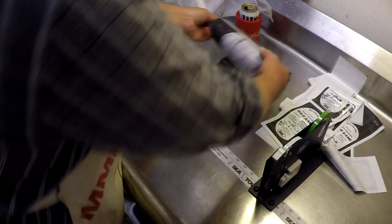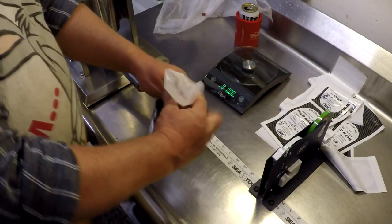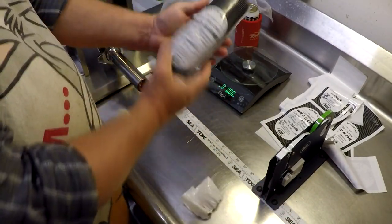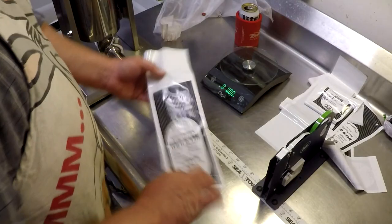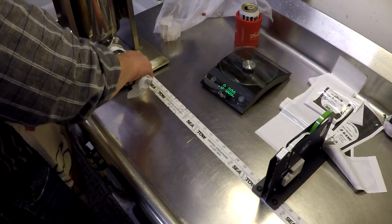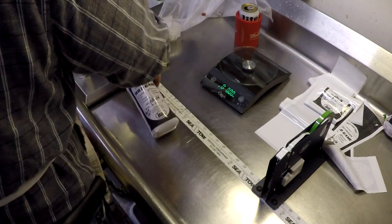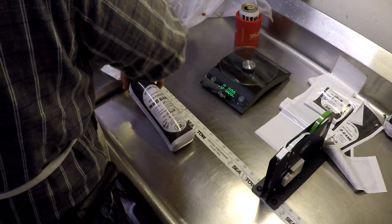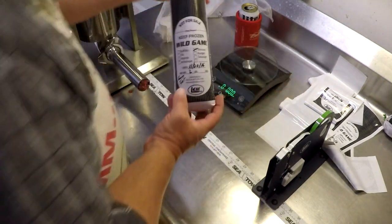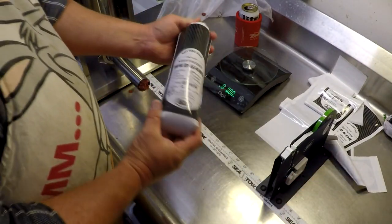See what that looks like. 2 pounds, 1 ounce, that's close enough. Spin it shut, tape. Check that out, boom. Ready for the freezer. So basically the top of this line is 2 pounds. I like it. Twist the tape, ready to go.